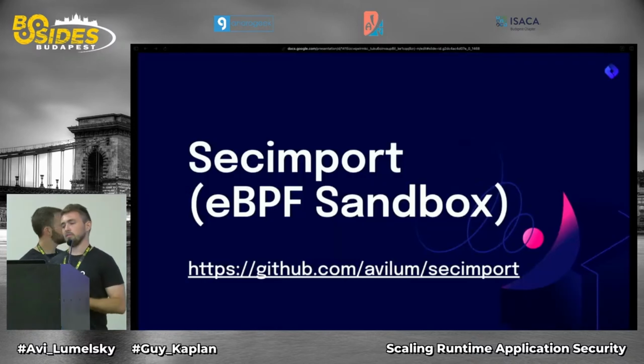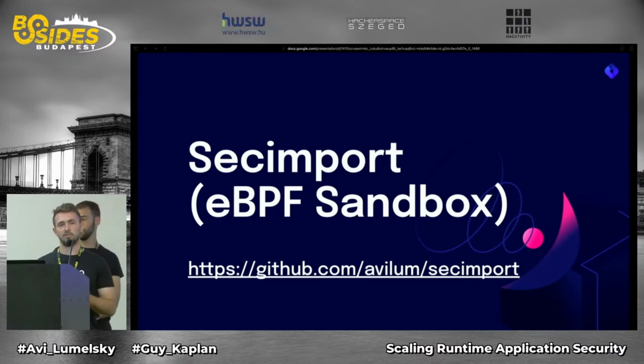Now, with these examples in mind, I want to look at an open source that I've created. I called it Secimport, and it's a library-level dynamic eBPF sandbox. It enables us to confine specific modules in your code, in the Python process, at the library or function level in real time. Now, why? Because a library derives the privileges of the process that it's running under, right?